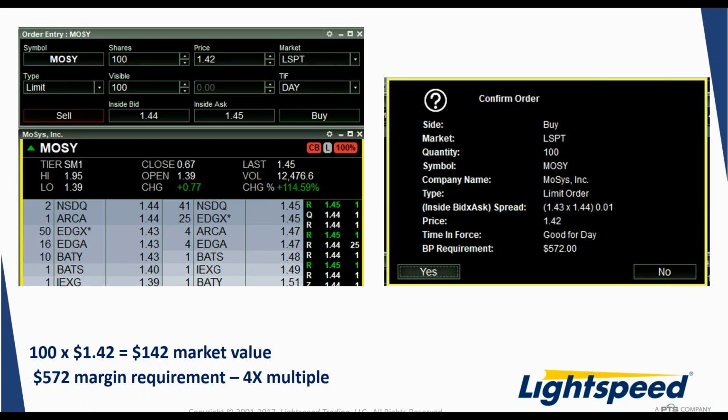The software does calculate on the inside bid or offer. That is correct. That is because in case you do have to modify the order, it's already taking out that requirement. So even though you're putting an order below the bid or offer, it's always going to take out at the current market price to account for the current market value of the stock. So that is how the software operates for risk, to avoid you having a stock go in a lot lower and then you modifying it to allow you to then exceed your buying power. So that is how the software operates.